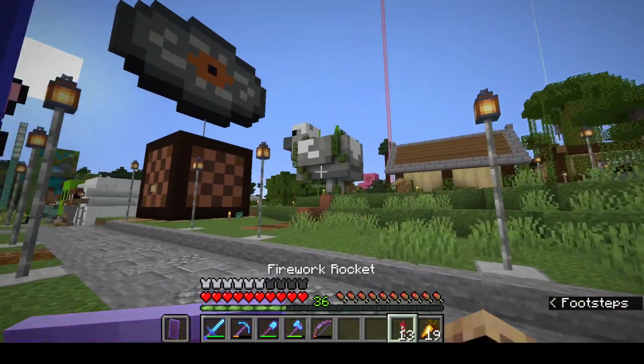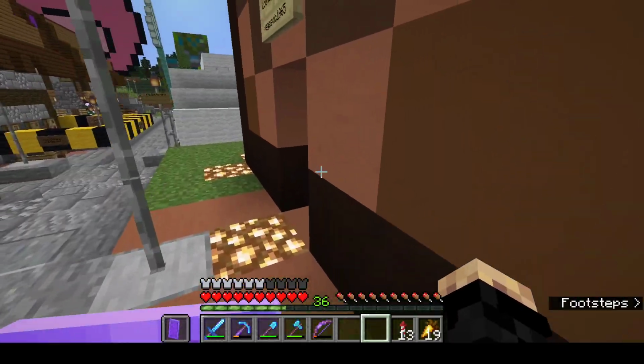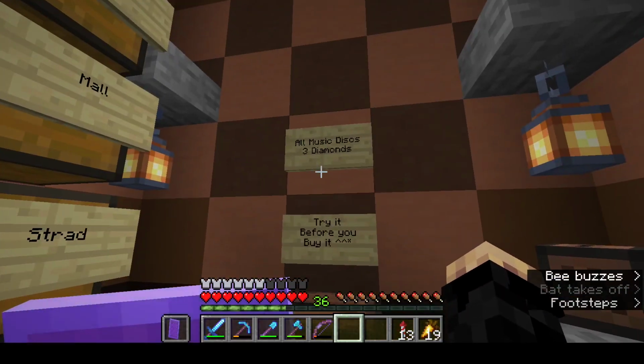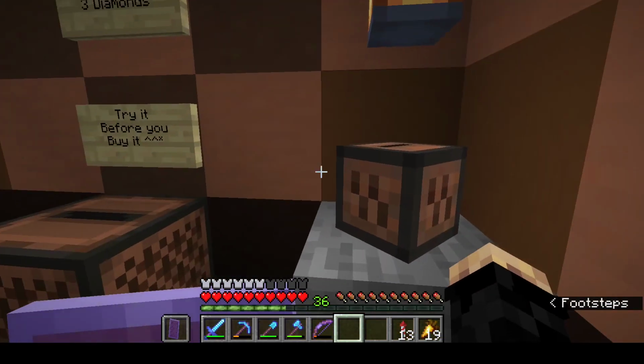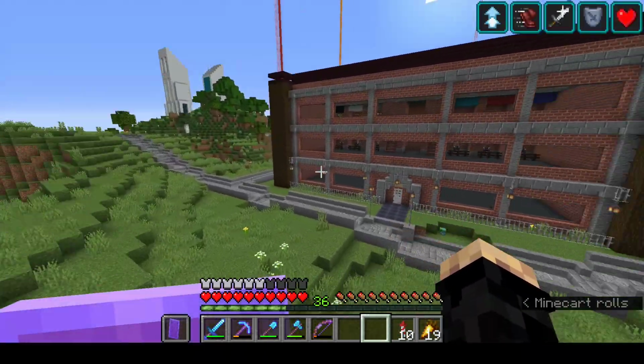So super great there. There were a couple. Oh, this one here I wanted to show as well. This is a record shop, obviously, and you can try it before you buy it. The discs are 3 diamonds each. And these little square guys, they are a product of this new thing over here.